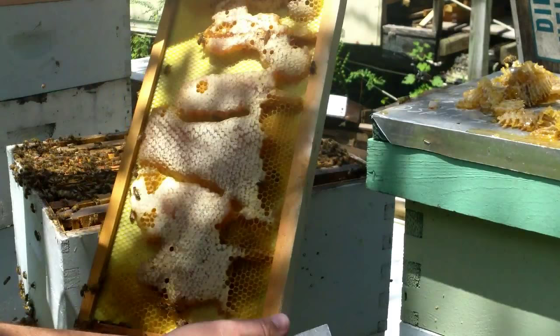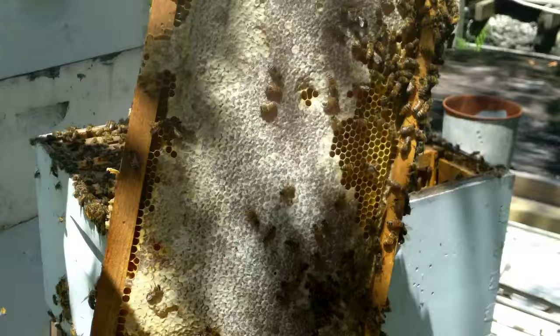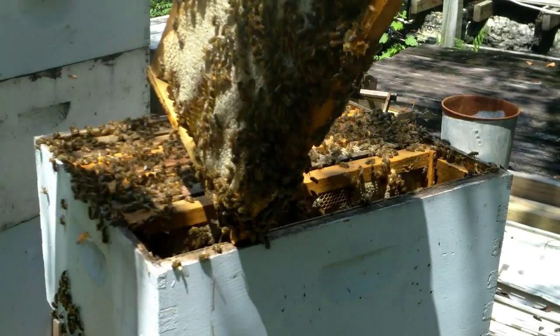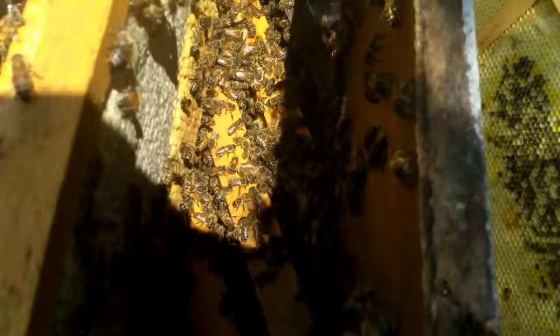This is pretty common on plastic foundation. Unless you have one that's already pretty well drawn out, they'll draw it out in a spotty pattern, which doesn't concern me a lot as long as they fill it up with honey. Yeah, that's another good one. That one's going home with me, as soon as I pull these stingers out of my fingers. Next one over. It's got a lot of honey in it, but it's got brood at the bottom of it.